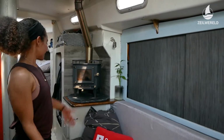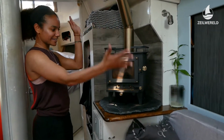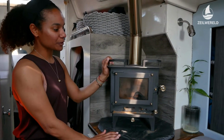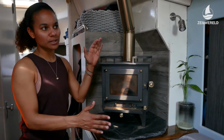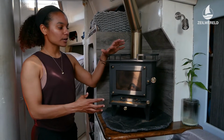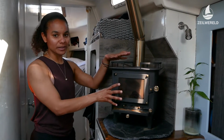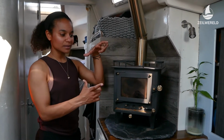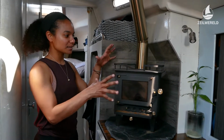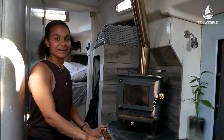And then a couple steps back, we have the Cubic mini stove, which was amazing for the winter because our boat is electric, we don't have a diesel powered stove or a diesel powered heater, so we only have this little wooden heater. And if we are plugged into a marina, then we have a little electric heater, but for the most part this is just enough for heating this entire space, which is beautiful. And then I hope we can all fit.